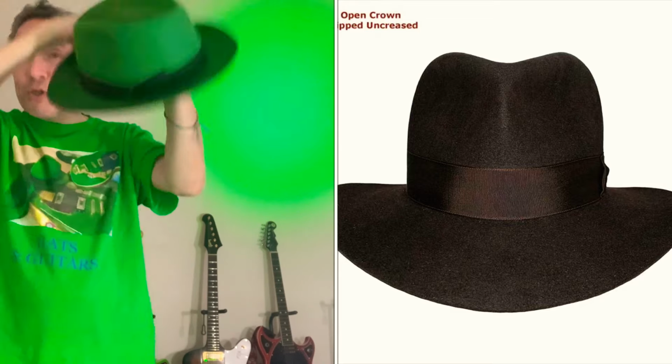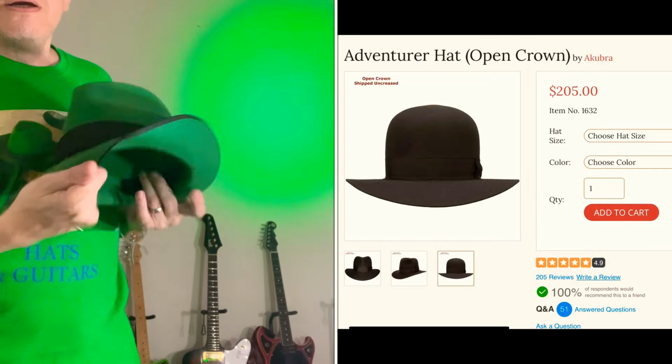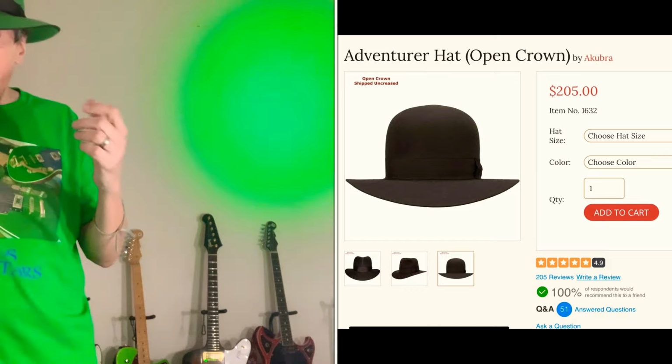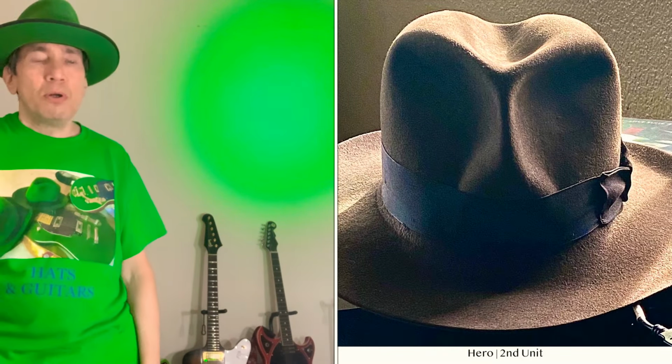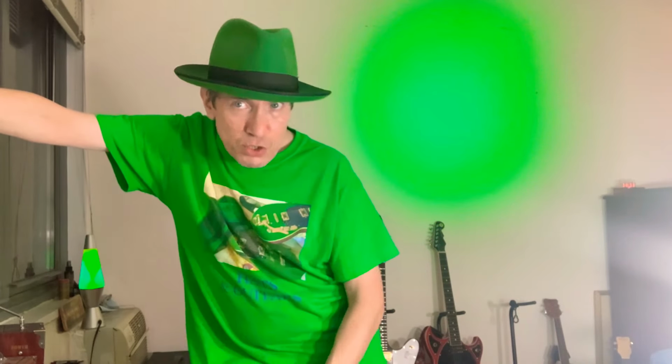So when you get it, what you have to do is just go like this and go like this. That's it. Don't think it's a big deal. You don't have to even steam it. Steaming it is good, but you don't have to. Don't be scared by open crown. Buy their Adventurer. If you have any issues, call me on the comments, whatever. I'll help you out. But yeah, that's a great hat. I've never heard of one person having an issue with it being shaped. Akubra is great. Akubra, Celentino, Borsalino. Wow, these are good brands.